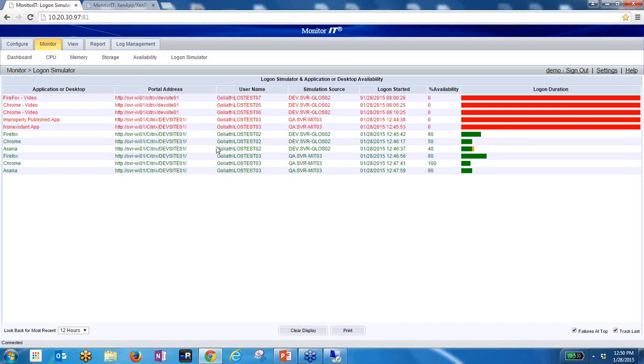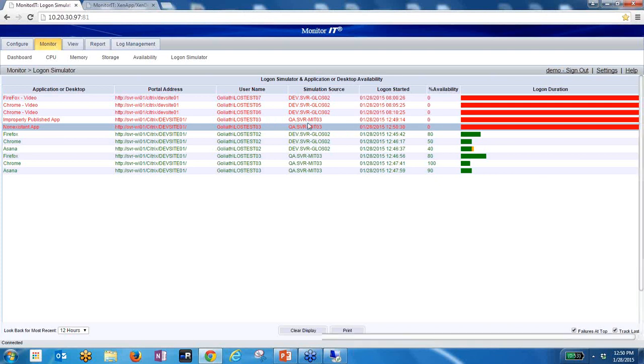Moving over, we can see different users. And so a lot of our customers might have this set up because they have different group policy profiles for, say, administrators versus executives versus operations folks. So we can test different users and then where it's coming in from. And so then as we work our way all the way over to the right-hand side, we can see the overall availability of those applications and then how long it takes to sign in, or if it succeeded or failed.